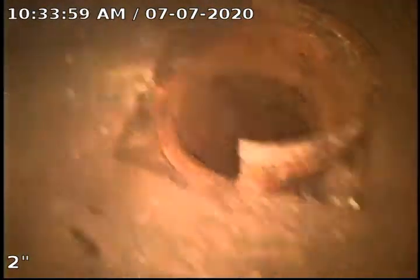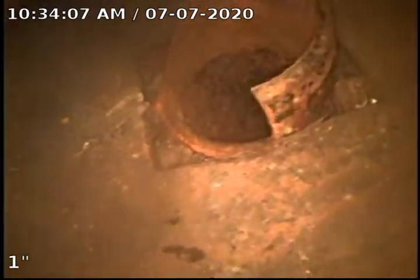As you can see, we're here at the 4-inch cleanout. The cleanout wasn't leaded in. And you can also see that part of it was cracked, so we removed that so it didn't fall in during the televise. As you can see, we're underneath a shelving unit.